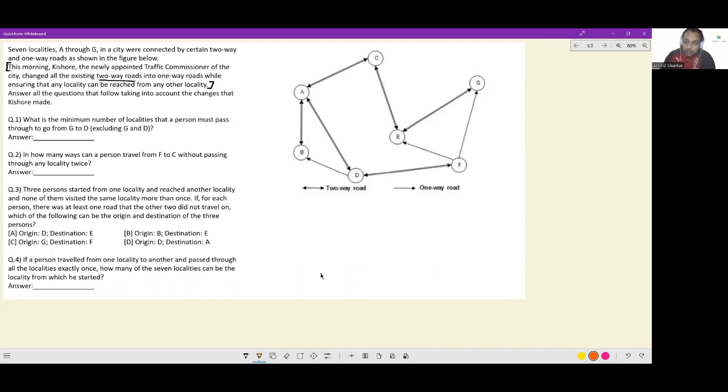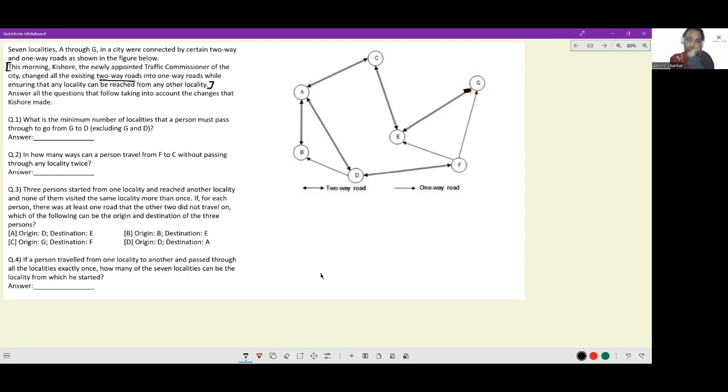See, from F to G, there is a one-way road. So, if you are able to visit that city, and you're able to visit any other city from that city as well, there must be a path out of G. So G to E will turn into a one-way road where the path is going from G to E. This arrow will no longer be applicable. This arrow is no longer there.